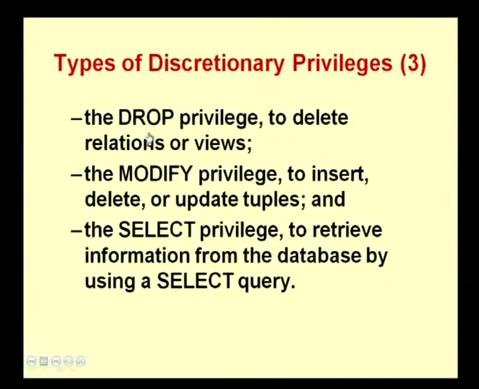You can also drop privilege, you can delete complete relations, you can modify, you can insert, delete or update tuples, and you can have the select to retrieve information. So, this is the highest level. So, you can create a table, create a view, alter the size or the attributes of the table, you can drop a table, you can modify the table by inserting, deleting or updating tuples. You can also do select, that is select some tuples from the database.